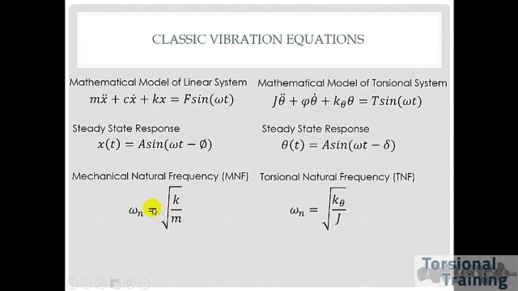So the last thing that's a really important concept, and I will go into more detail with that, is the mechanical natural frequency versus the torsional natural frequency. In the mechanical natural frequency, your classic equation is square root of k over m. Your natural frequency increases when your stiffness goes up. Your natural frequency decreases when your mass increases. Similarly, your torsional natural frequency goes up when your torsional stiffness goes up, and your torsional natural frequency goes down when your polar inertia increases. So a really important concept, and I'll have a lesson entirely dedicated to understanding the concept of natural frequencies and understanding the concept of resonances. So we'll get into more detail about this.